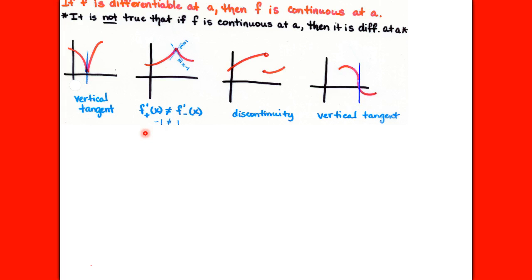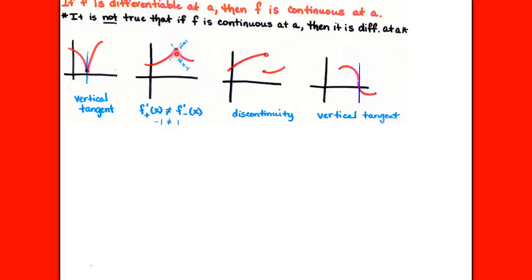Now, for AP purposes, if you say that my function is not differentiable at that value right there, and they say justify your answer, do not write there's a corner in my graph. That doesn't work for AP. It'll say that in the back of our textbook as the answer to the odd problems when it says give a reason for why it's not differentiable. We can't say that for AP.